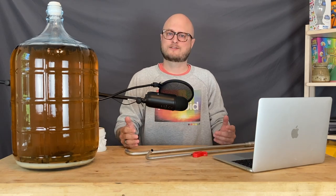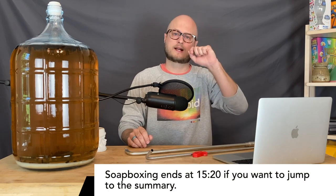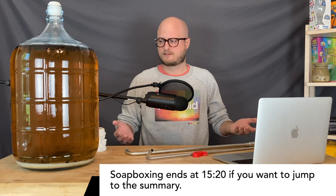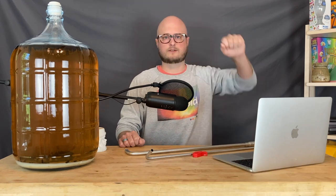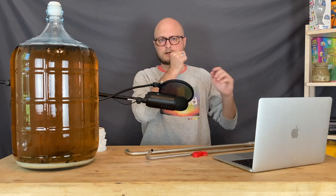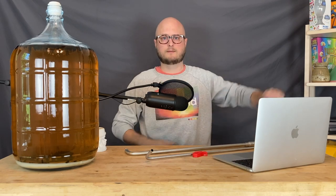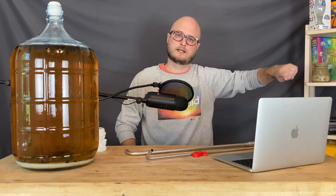So there are some alternatives, and one of those is to just suck on the end of your racking tube and stick it in there and not worry about it. Or if you want some peace of mind, placebo or otherwise, swish around a shot of vodka, suck on your tube and stick it in there. Alternatively, you could suck on the tube once the liquid gets close to your face, pinch it off with a tube clamp, and then stick that into some Star San before actually putting it into your carboy.